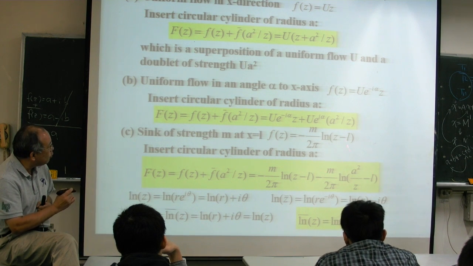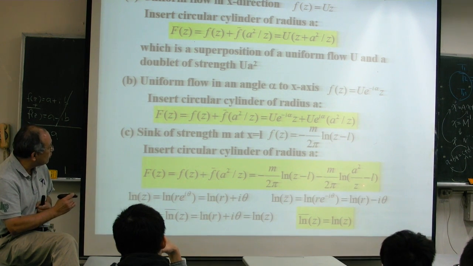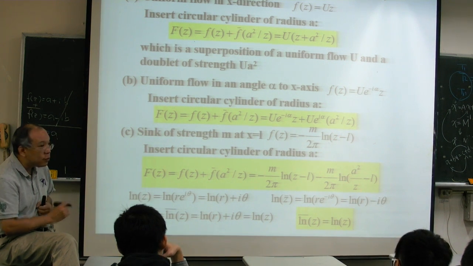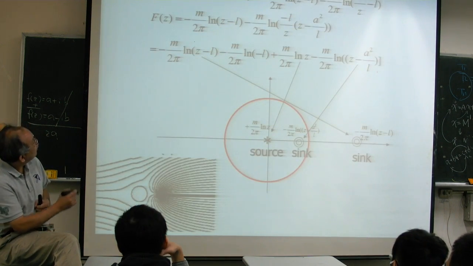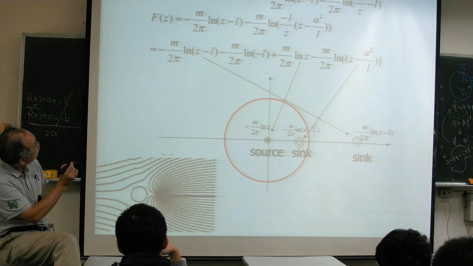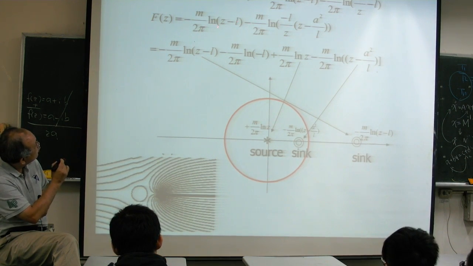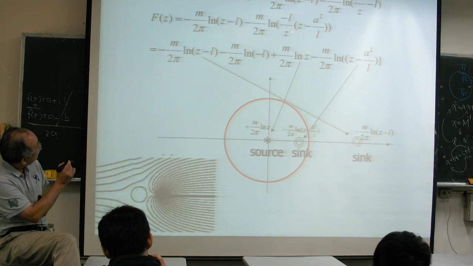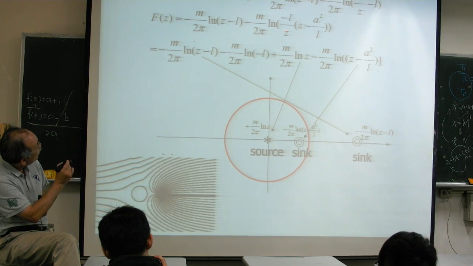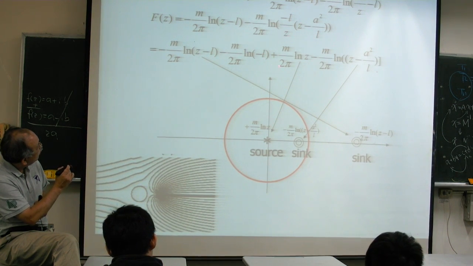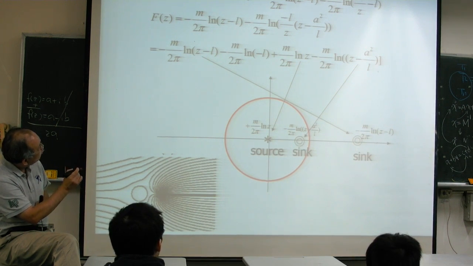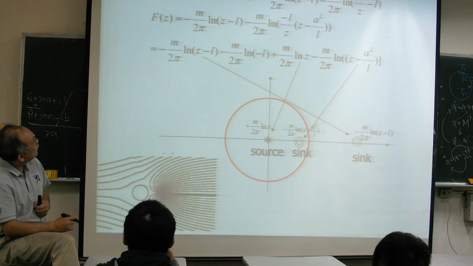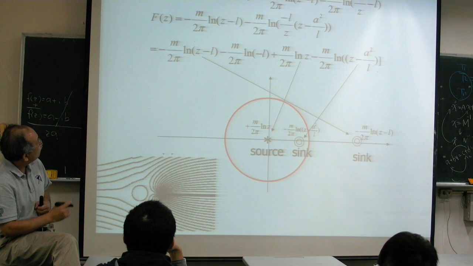So in the second term here the only change is what? Z replaced by a squared over Z, a squared over Z minus L. So we didn't change anything, only Z is changed. Finally, if you do that, you can see I have these two terms here. If I rearrange this formula, natural log of Z, these two terms, this can be separated by this. And natural log of A times B will give you natural log of A plus natural log of B, because this is this term here, and this is the second term here. And we have one additional term here.